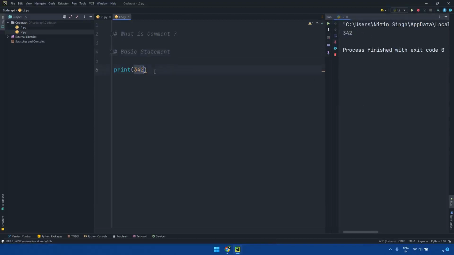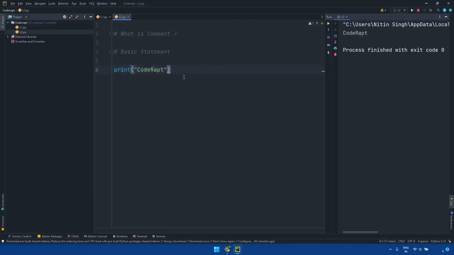So if I want to print anything, let's say CodeRapt, it will also print CodeRapt on my screen. You can see that. I hope you are getting it. Now we have done this much.